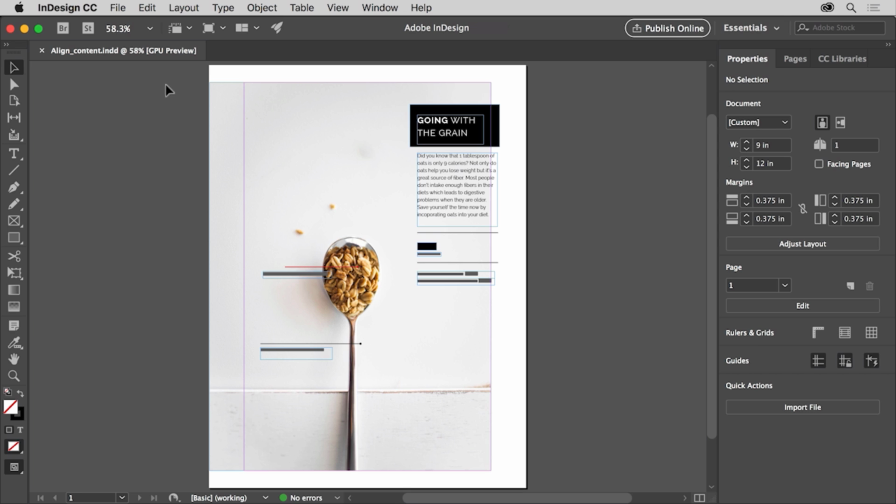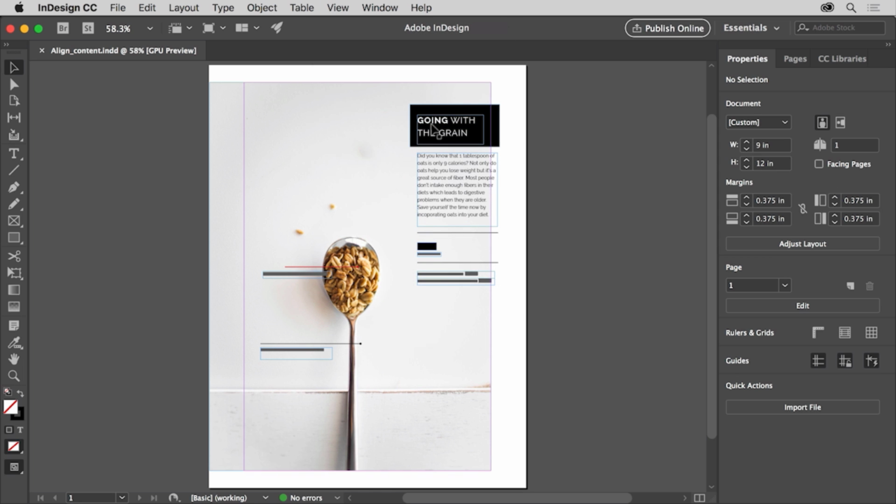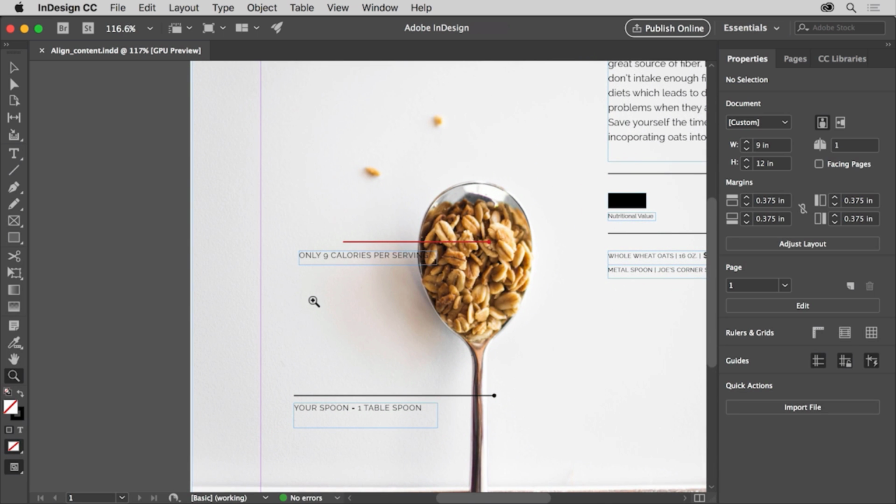To make sure that you can see the entire page, choose View, Fit Page and Window. Then, to zoom in over here, select the Zoom tool in the Tools panel and drag from left to right to zoom in here. As you move content, Smart Guides can help align content and appear as temporary snap-to guides. Smart Guides are turned on by default, and with nothing selected, they can be found in the Properties panel on the right here. With them on, to see how they work, select the Selection tool in the Tools panel.